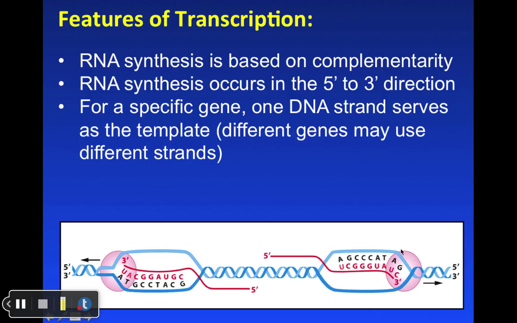So we have two separate genes being expressed. Toward the left, we have the bottom strand being used as the template strand, and it's used to create a piece of messenger RNA, shown in red. Toward the right, we see the top strand being used as the template strand. So the point is, within a given gene, only one strand is used. However, between different genes, we could have either of the two strands being used as the template strand.